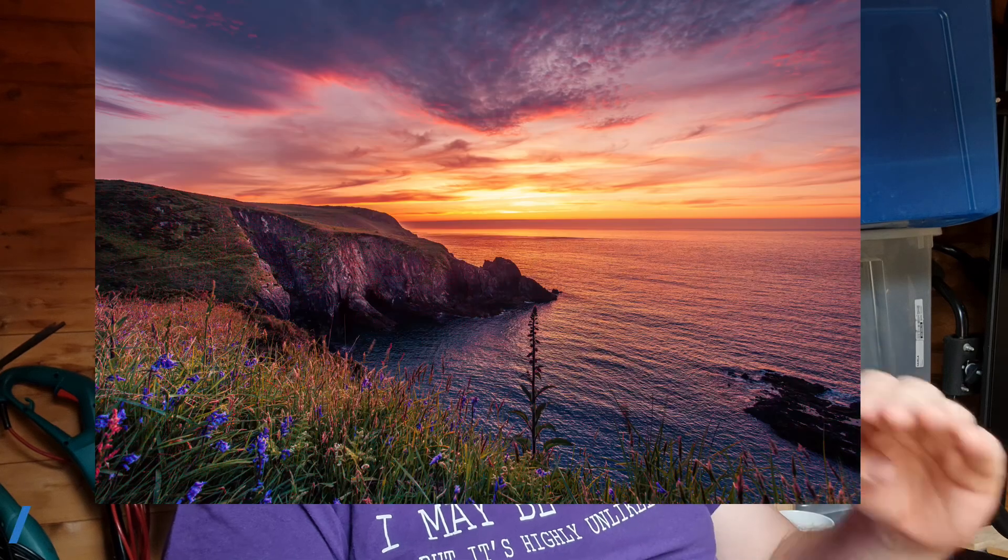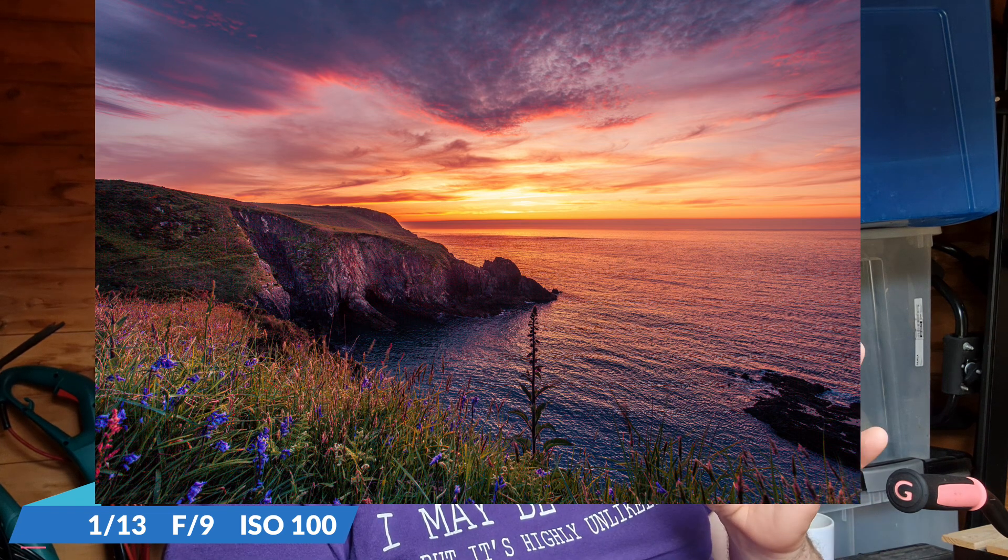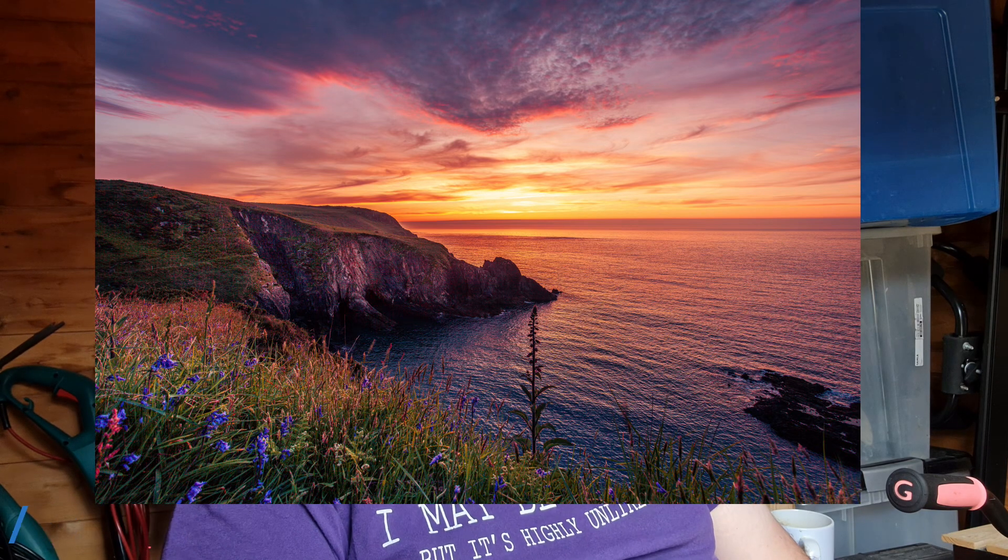Switching to number four — this is also from that South Wales weekend away. It's the stunning sunset we had. I was perched on the cliffs with the bluebells in the foreground and the cliffs in the background with the sunset behind it. I think we got so lucky with how the conditions all fell together. The camera captured all the colors perfectly, the composition was just right, leading nicely into the image. It's one of the best shots I've taken this year. It was a planned shot done for the video, but it's great to see that it all came out to plan.